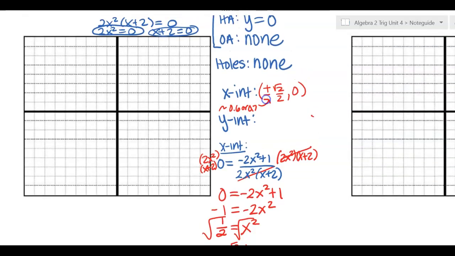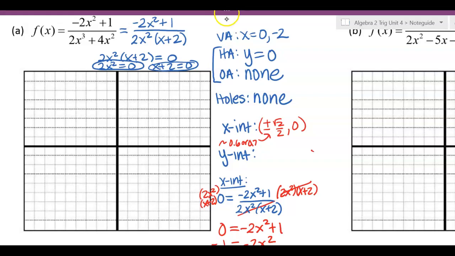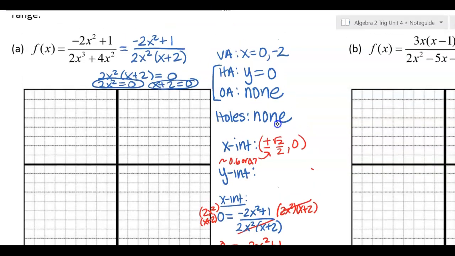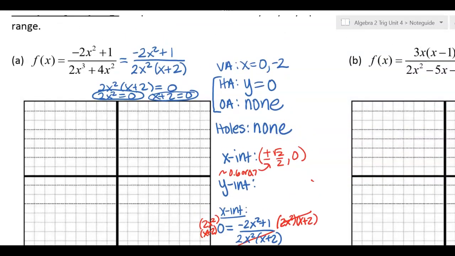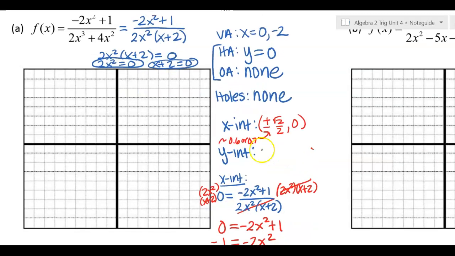The y-intercept is a little bit simpler, right? Because all of our equations are already written where y is equal to something. So just look back right here and think about plugging in 0 for x. In the numerator, if we plug in 0 for x, we would get 1. In the denominator, if we plug in 0 for x, we get 0. 1 over 0 is undefined, right? We can't calculate it. So what does that mean about our y-intercept? There isn't one. It couldn't be calculated, so there's none.